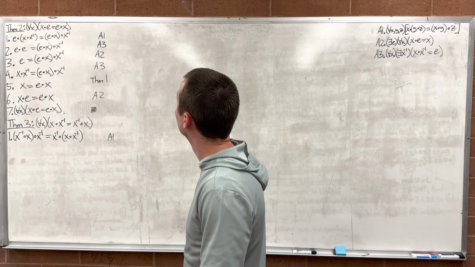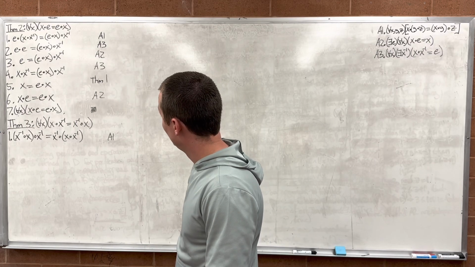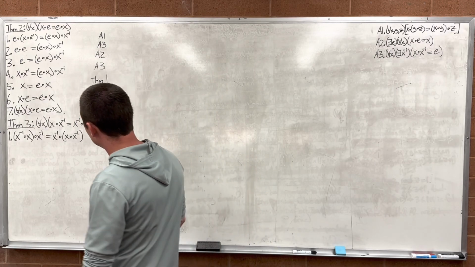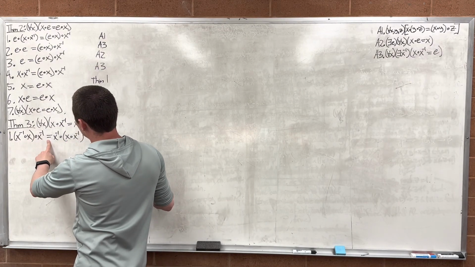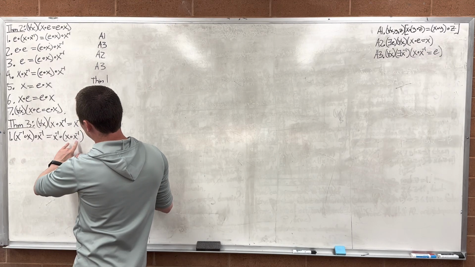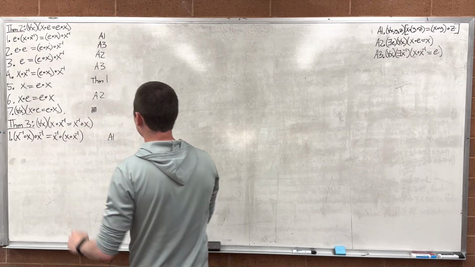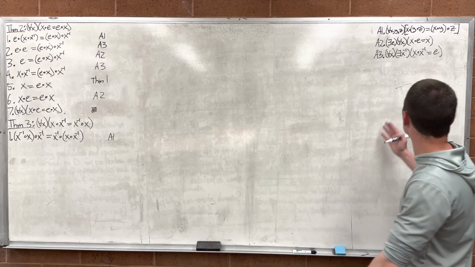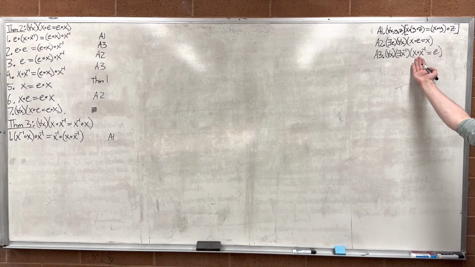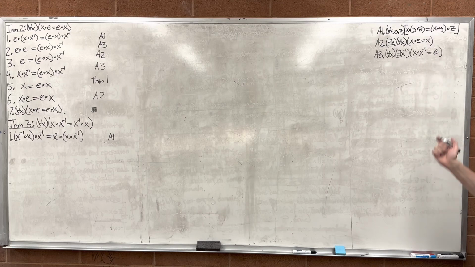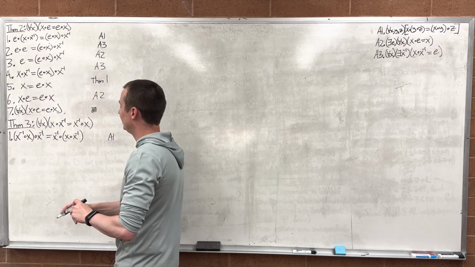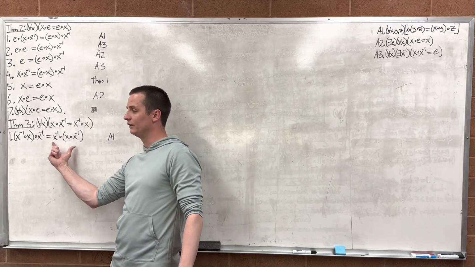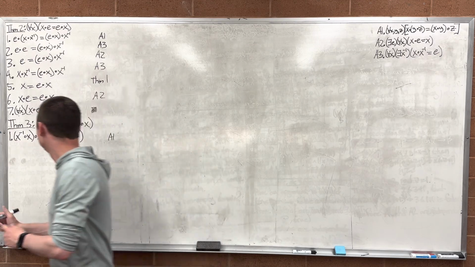So, let's see. Maybe I probably should have done it that way. I'm trying to show that x inverse compose x is equal to x compose x inverse. x compose x inverse is the one I know how to do something with. I know what x compose x inverse is. That's E. I don't know what x inverse compose x is. So I don't know what this is, but I know what this is. So it makes sense why I wrote it this way, because I'm going to manipulate this side of the expression. That's fine. That makes sense.